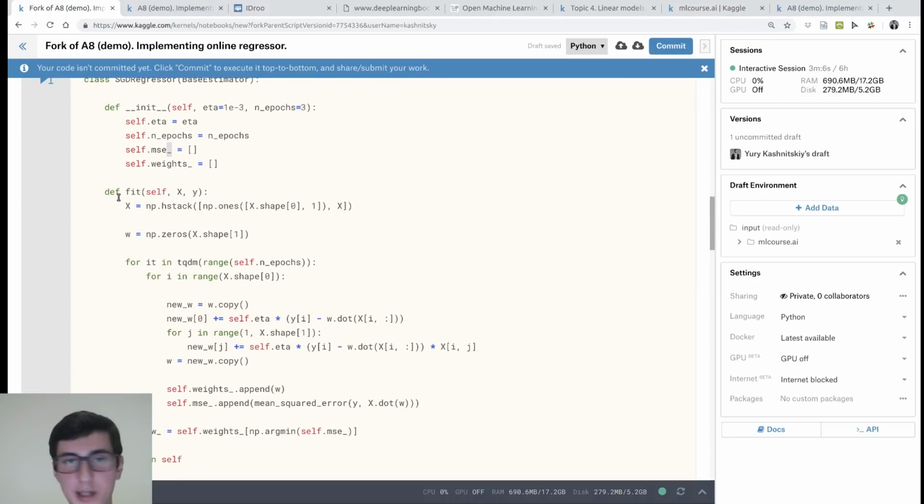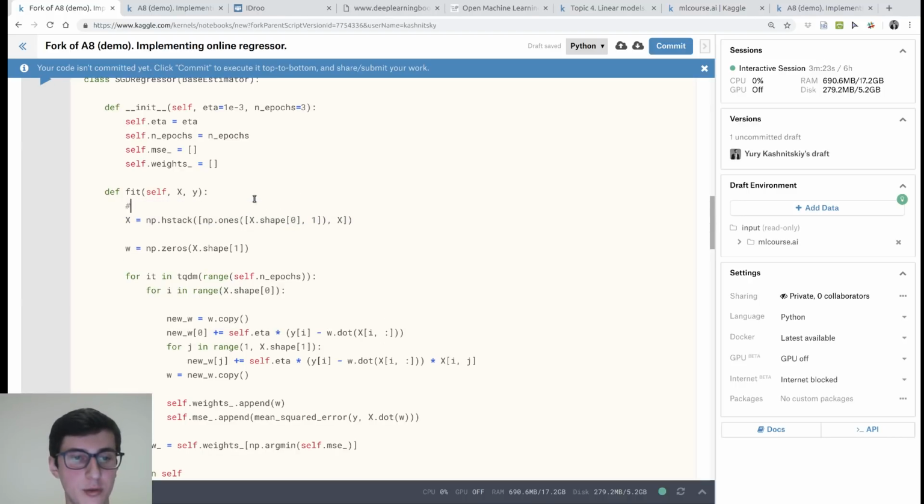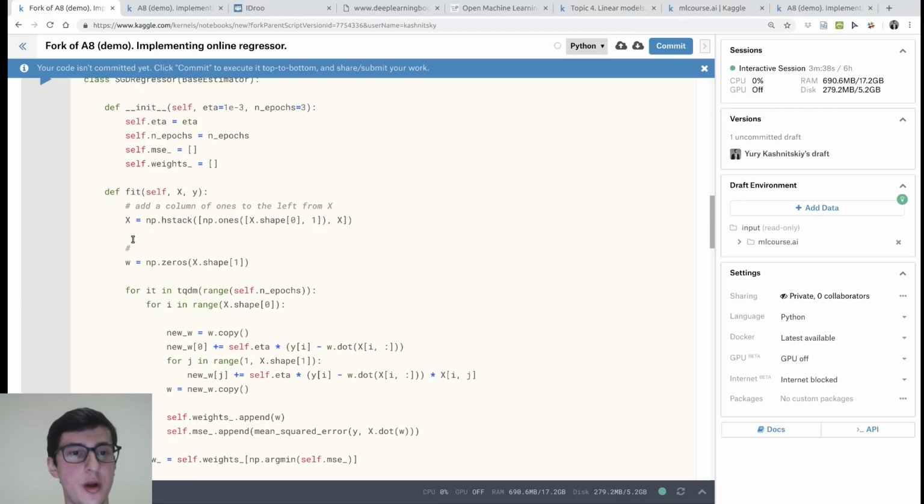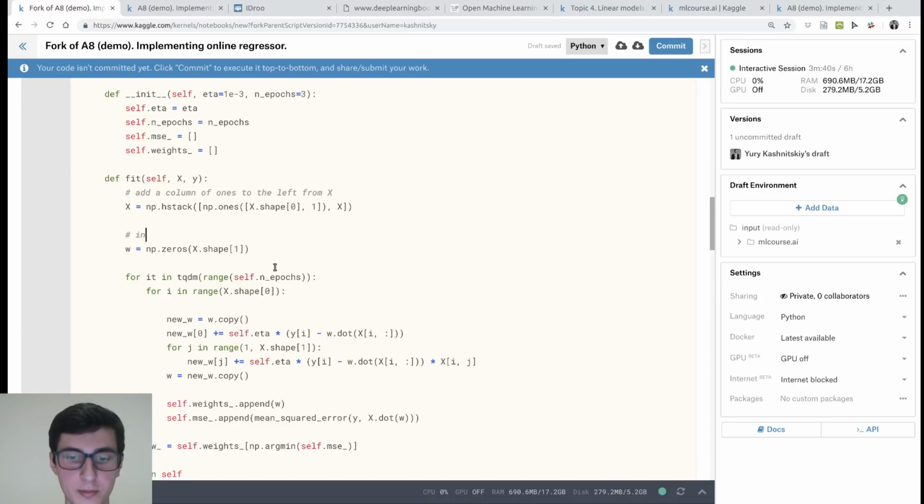Okay, and let's just see how easily the formulas that we covered 10 minutes ago are implemented in code. First, we add a column of ones to the left of the original matrix X. And here we initialize weights just with zeros.